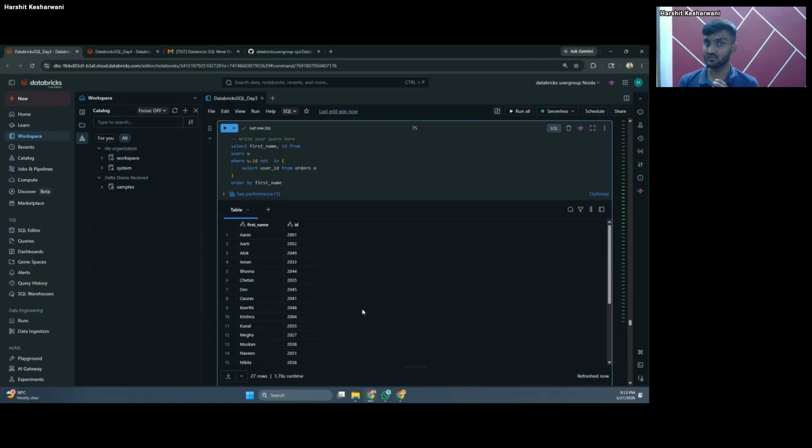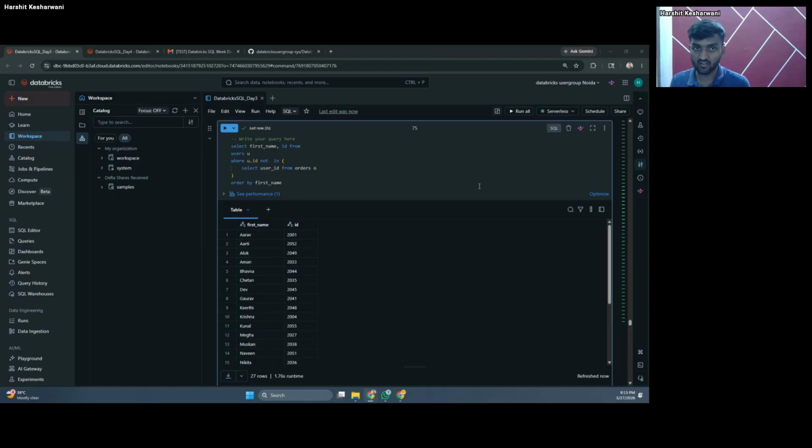So both are kind of similar. Exists, in, not exists, not in are similar with some syntactical difference. What are the syntactical differences? When we are using exists or not exists, we have to put a join condition inside the where clause, inside the subquery. But when we are using in or not in, we have to give the column here, and we don't need to use the join inside the subquery. Hope this is clear. Only this part. Don't get into what the difference is, I will talk about that later. Just from the syntax perspective, hope it is clear.